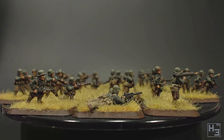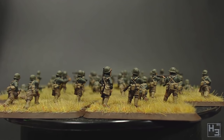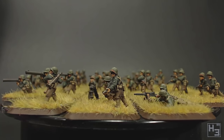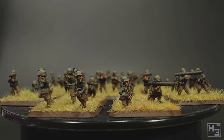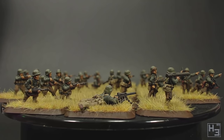I painted the vehicle crews at the same time as these infantry just as a time saver, and I would suggest you do the same if you are also painting this box set. I haven't really done an overly complicated paint job for these — I would consider this to be a basic tabletop paint job. I've probably got quite a few of the colours wrong. I say wrong in air quotes because I don't really care. I look at some references and do a little bit of research but I mostly just go with what looks good to my eye.